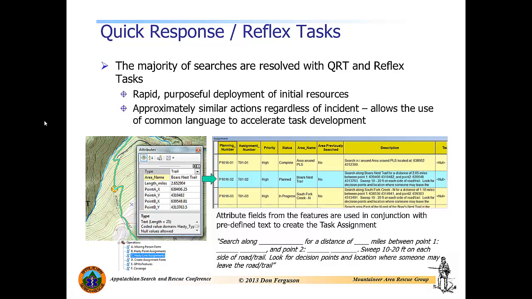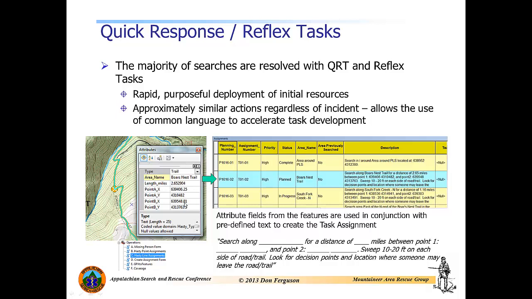By creating a hasty point, line, or area, the user is presented with an attribute dialog box and asked to provide the name of the feature and the type of feature selected from a drop-down list. In the case of creating a line feature, the Attributes Assistant will automatically calculate the length and the beginning and ending coordinates.